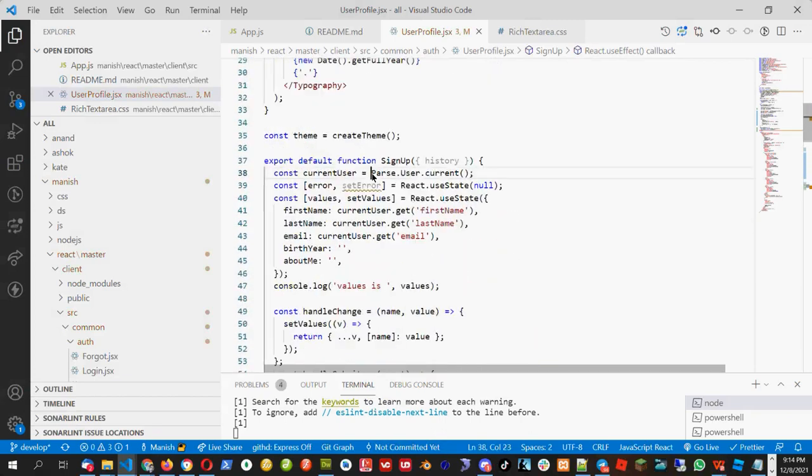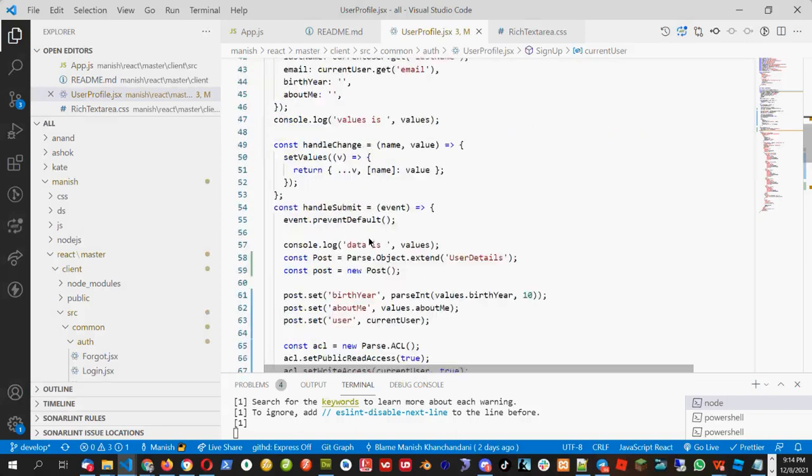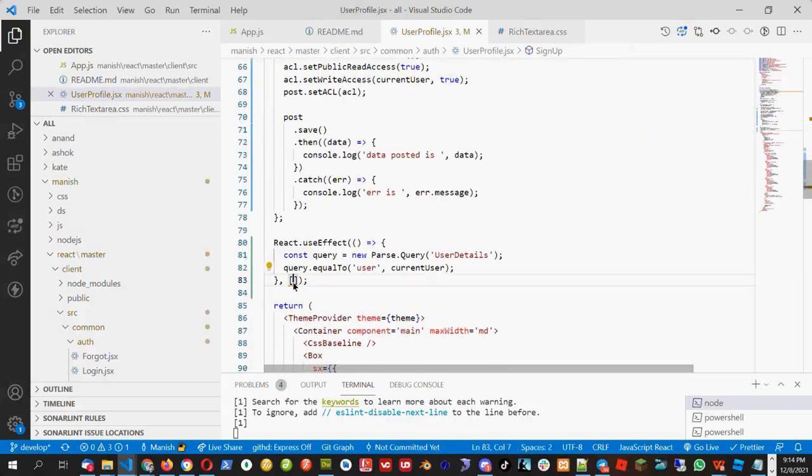I can also directly take Parse.User.current, because if I take this variable, I need to pass that variable in the dependency, which I don't want. So I'll just take directly the value Parse.User.current.